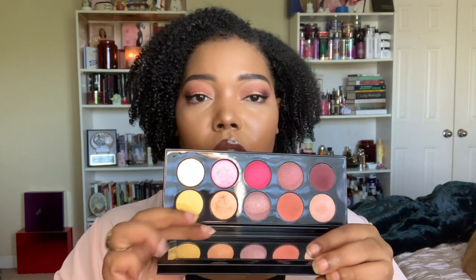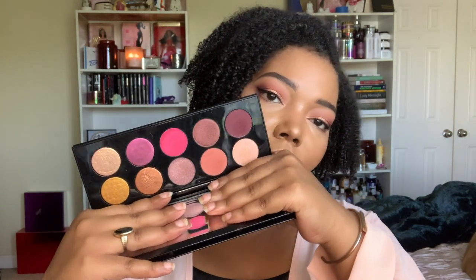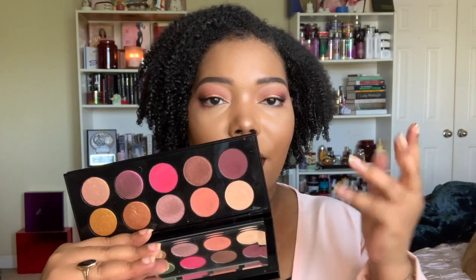So before I do anything, because I know I'm going to get questions, I have KVD Crucifix and Fenty Hot Chocolate on my lips. And my eyes are all the new Pat McGrath Mothership 8, I think. Hi, baby. It is the Divine Rose palette. It has all these super duper beautiful shades in it. There's duochromes, there's multi-chromes. It's a gorgeous palette. I have like half of this palette on my eyes today. I had fun with it and it came out beautiful. So I definitely think I'm about to fall down the Pat McGrath rabbit hole.